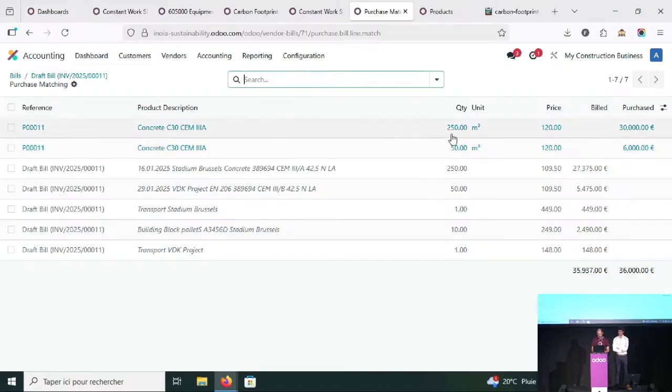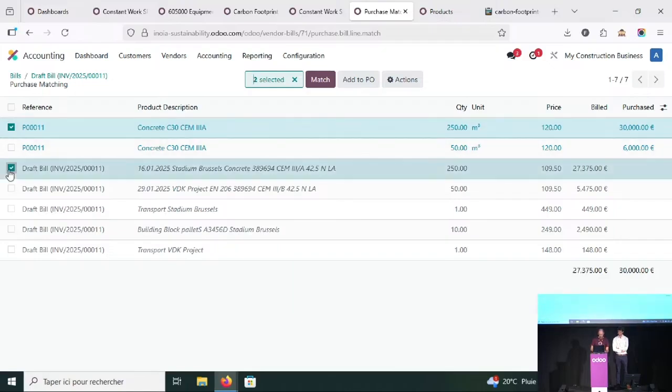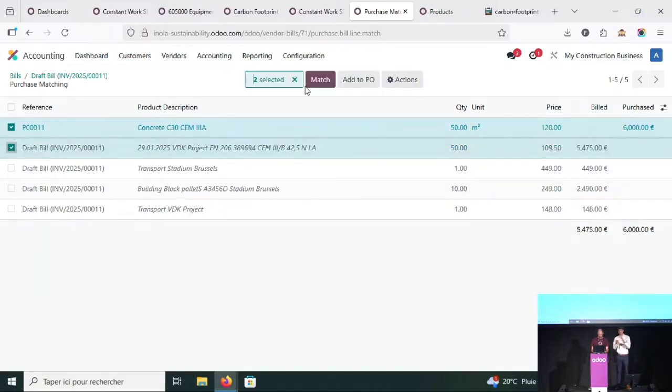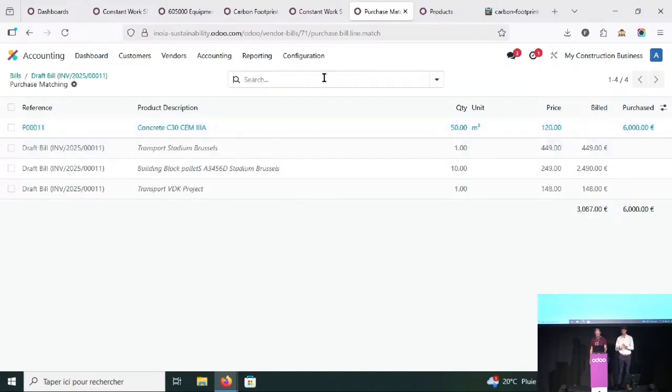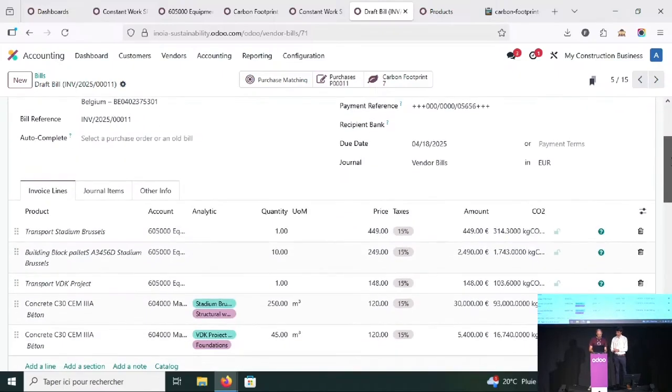I have those. So it's about concrete here. Very polluting. So it's counting definitely matters. I see in terms of cubic meters that those two lines should match together. Yes, indeed. And that's an accounting process. It's nothing about carbon here. It's very usual for the accounting to try to match that, so that you can match also this bill to a specific project, and that you can follow up in your project what is your spend for this project. So in either case you're doing this matching for good accountability. There is absolutely no extra work to do that.